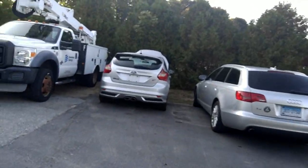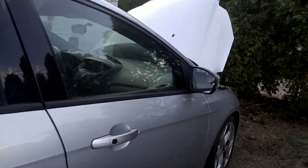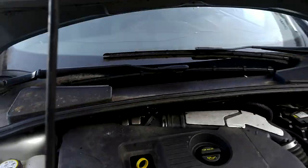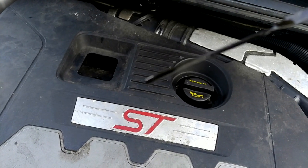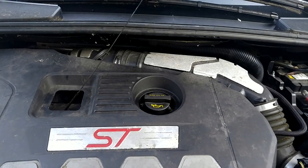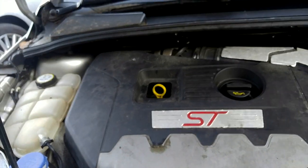The mechanic just came out and I told him everything I wanted to do. Let me show you the oil — he pointed it out. Oil's pretty bad, super black. I'll do an oil change. Maybe I'll put some oil cleaner in it, get the engine going, get it moving all throughout.